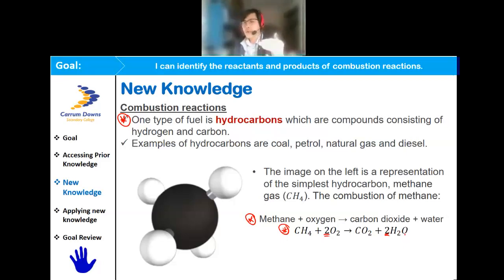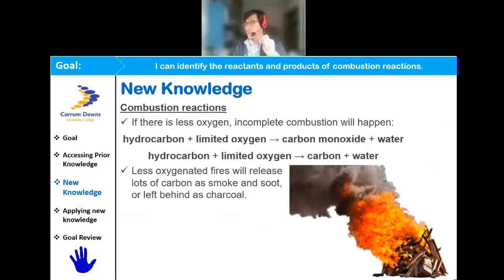So again, that's for people who would like a bit of extension. We will go through balancing chemical equations later if we've got time. But for now, I just need you to know, at least for me, the word equation there. You need to know for me that if I burn a fuel, I'm going to get carbon dioxide and water. Okay, and I think you guys are pretty okay with that.